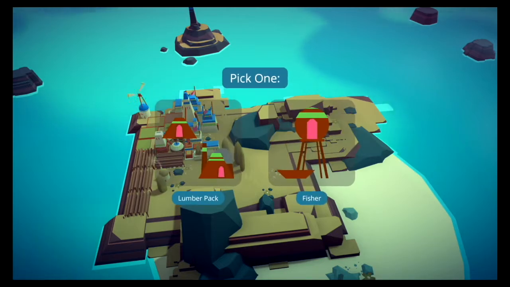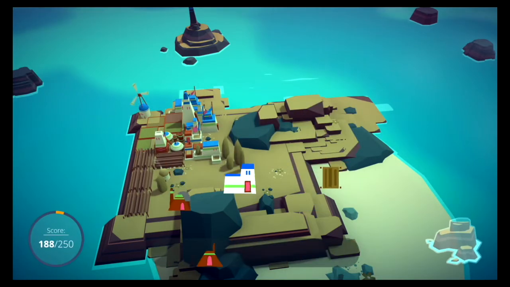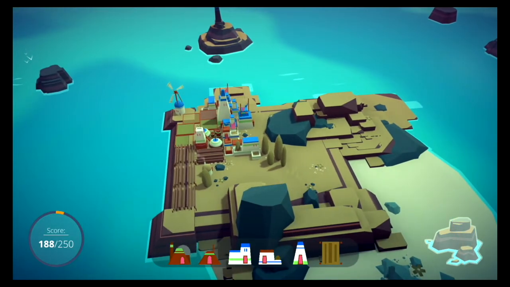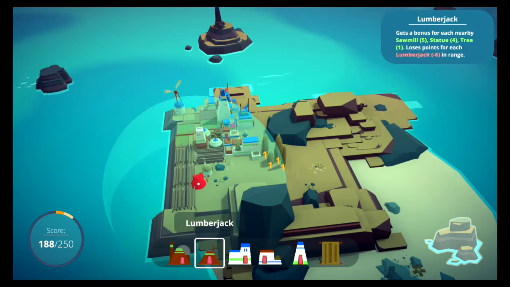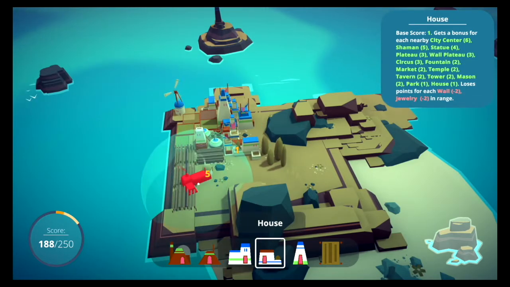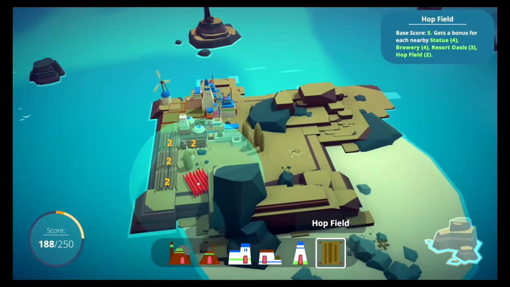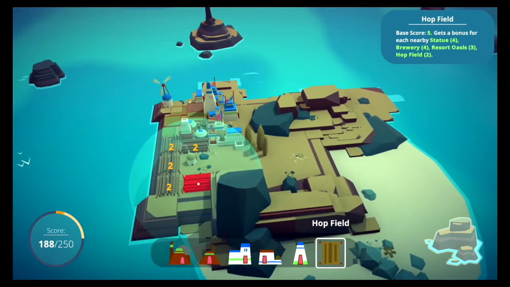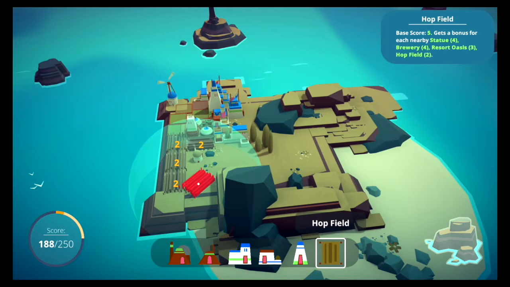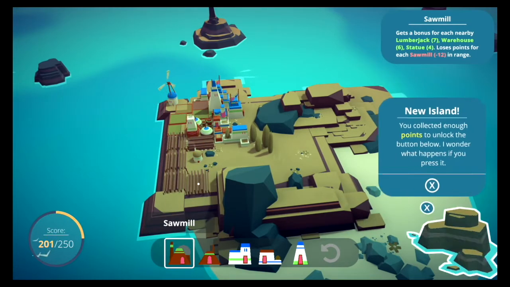So now we get a lumber pack or the fisher. Let's go with the lumber pack. So, we get 1 sawmill, 1 lumberjack, 1 mansion, 1 house, one city center and one hop field. Let's put the hop field down first. Oh, there we go. Decent amount of points for that.